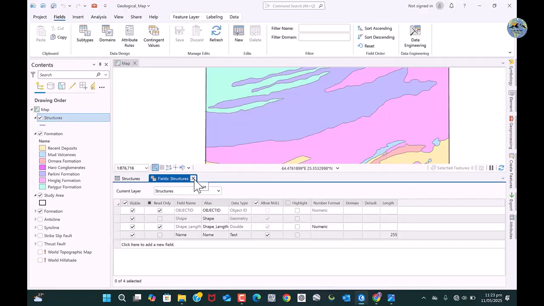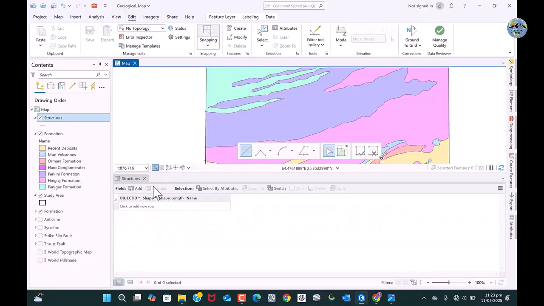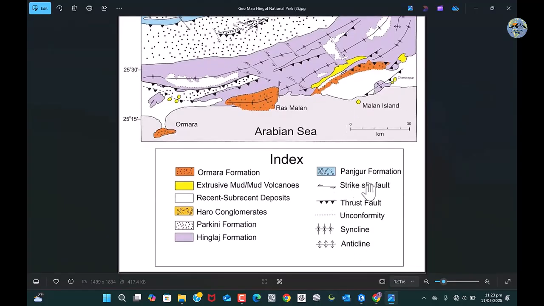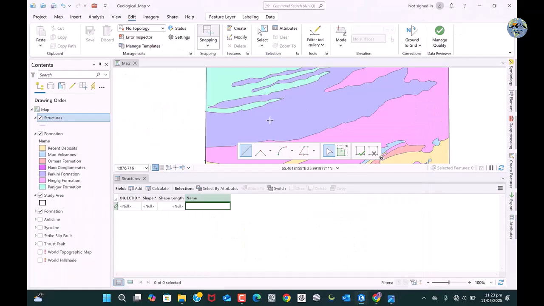Now get rid of this field structures. Now add all of the structures that are available within your map, like strike slip fault, thrust fault. I will not include unconformity for now. Syncline, anticline.